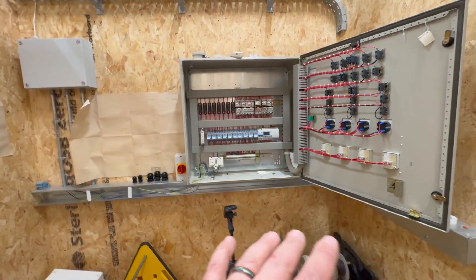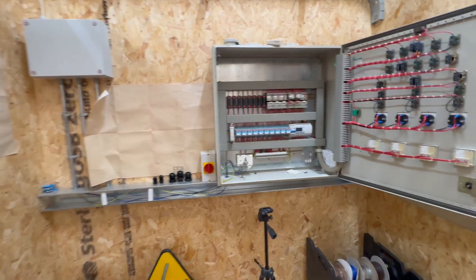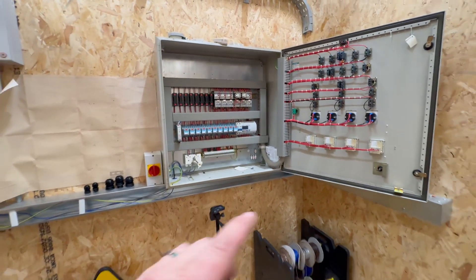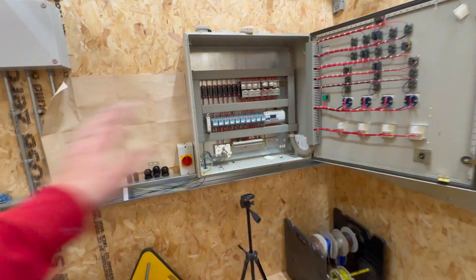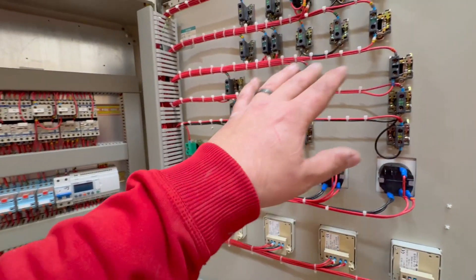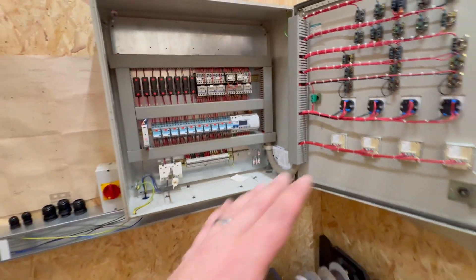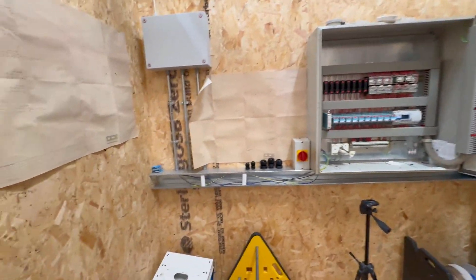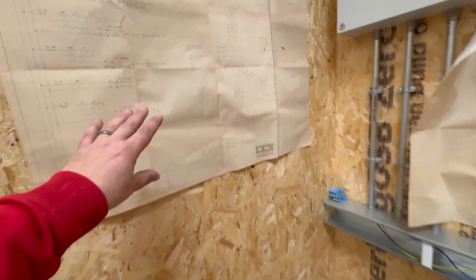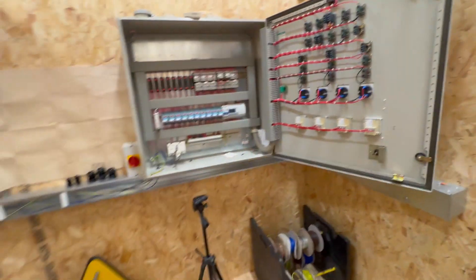We've got this panel board area - this is the stuff sent in by Eddie Clemens. We've just been so busy in the day job; it hasn't happened as fast as I wanted. But we've got Eddie and Jamie, who are both experts in all this, so they're the people you want to learn from. We'll look at setting up some evening sessions where you can come down and have a go at understanding how all of this works - I'll be taking part in those lessons as well. This is an old board with all the diagrams - really kind of them to hold onto that. It's just been so busy with solar.